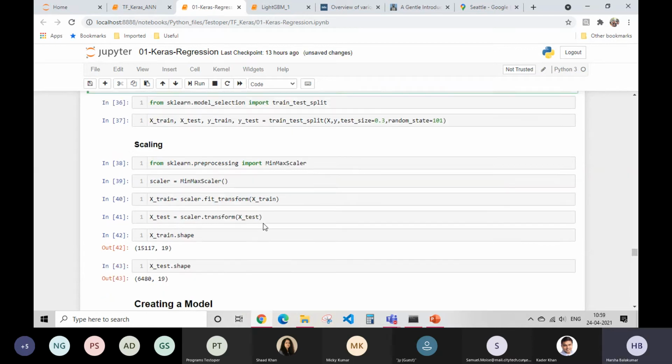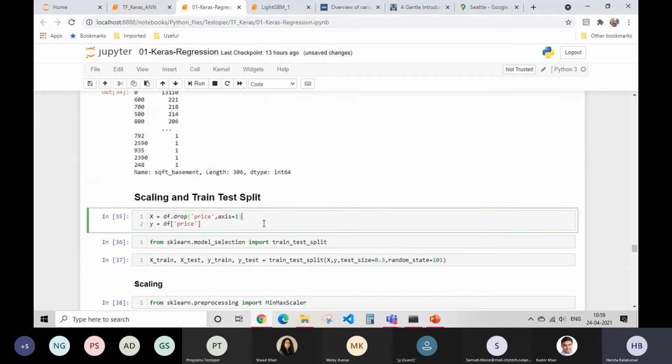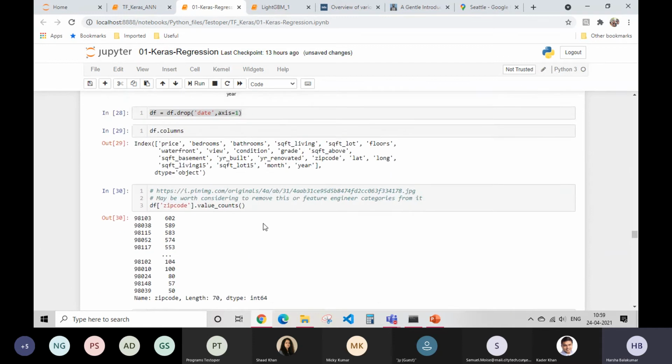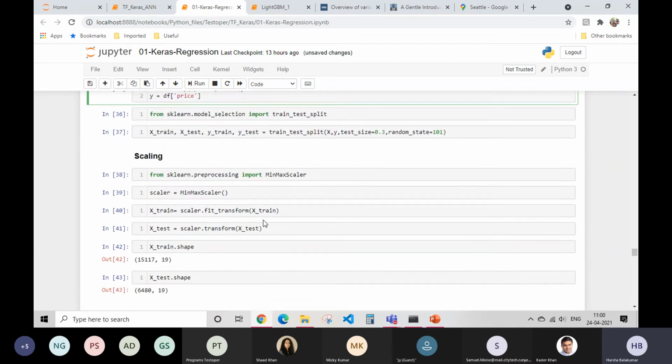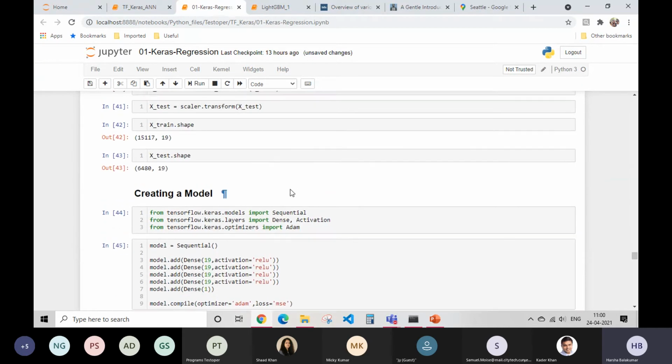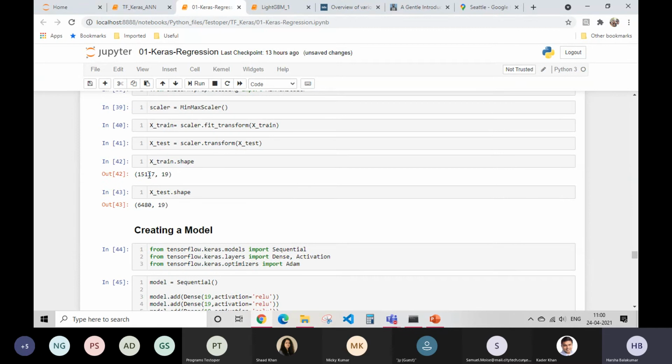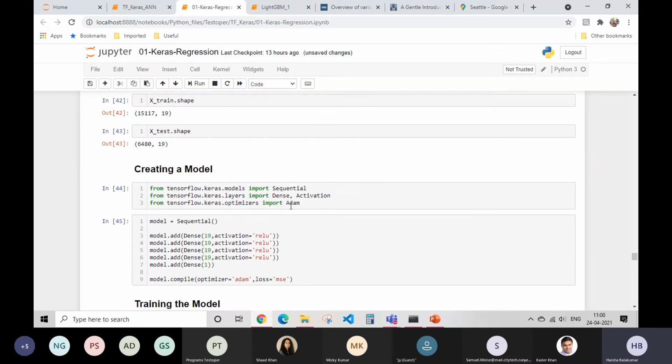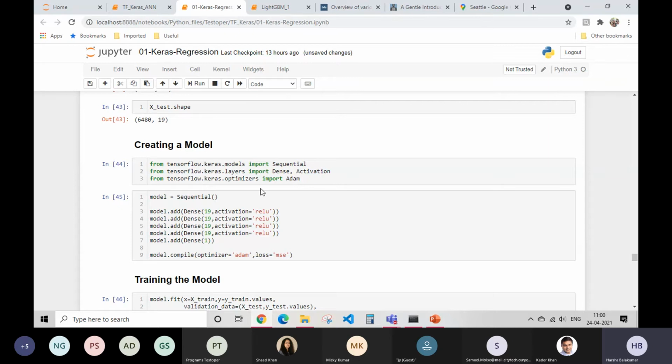Hey, one minute. I was wrong when I mentioned 2,500 as the total. 215 is 1%, which means 25,000 is the total. Sorry about that decimal mistake. So what you do is you have the split here. This is after removing the 1% of values, so you have close to 22,000 data points, right? And you create a model like what we had mentioned. There is an optimizer function. He has used Adam, which is one of the optimizer functions.